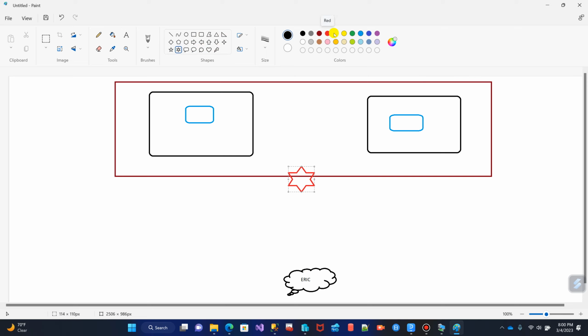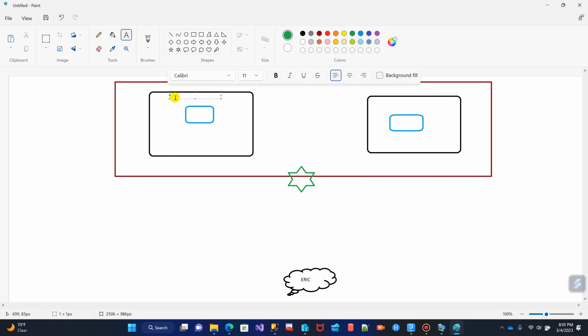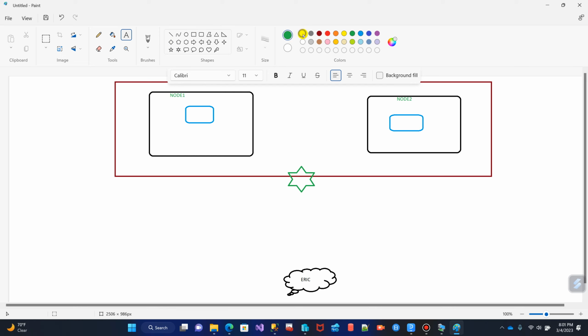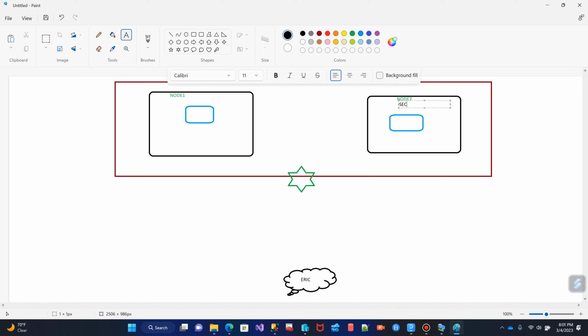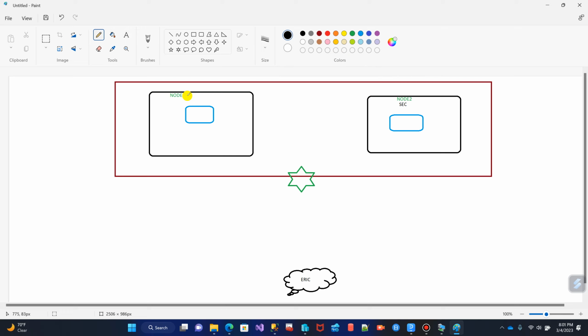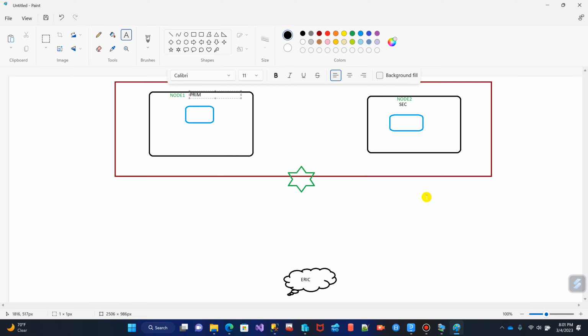His name is Eric. If this user tries to make a connection to the database, there is an object that we created here that is called the listener. What it does basically, it listens to the connection. It communicates with every node or every replica that is in the availability group, and by default it knows which one is a primary at every given point in time. So let's assume this is our node 1, which is an actual primary, and here is node 2, which is secondary. So node 1 is primary and node 2 is secondary.